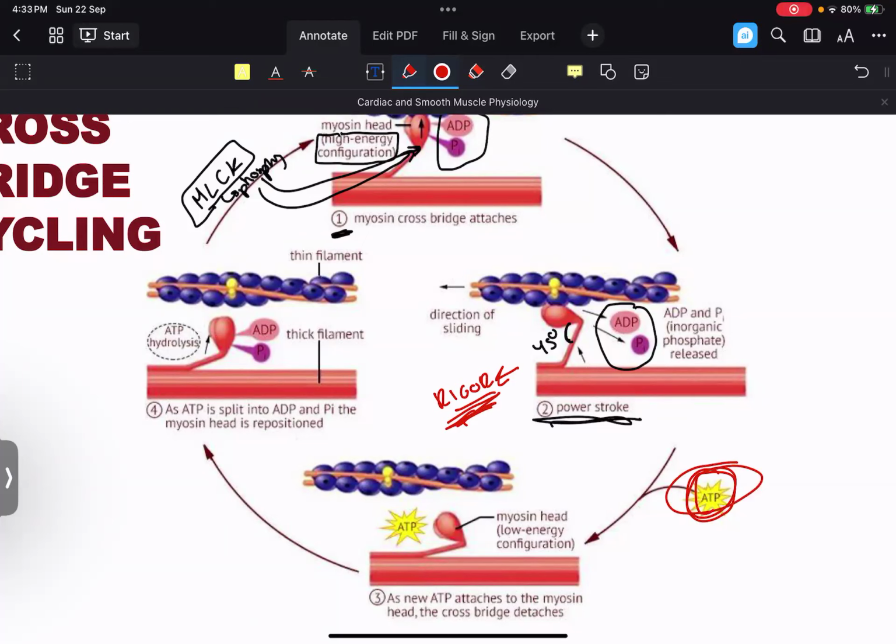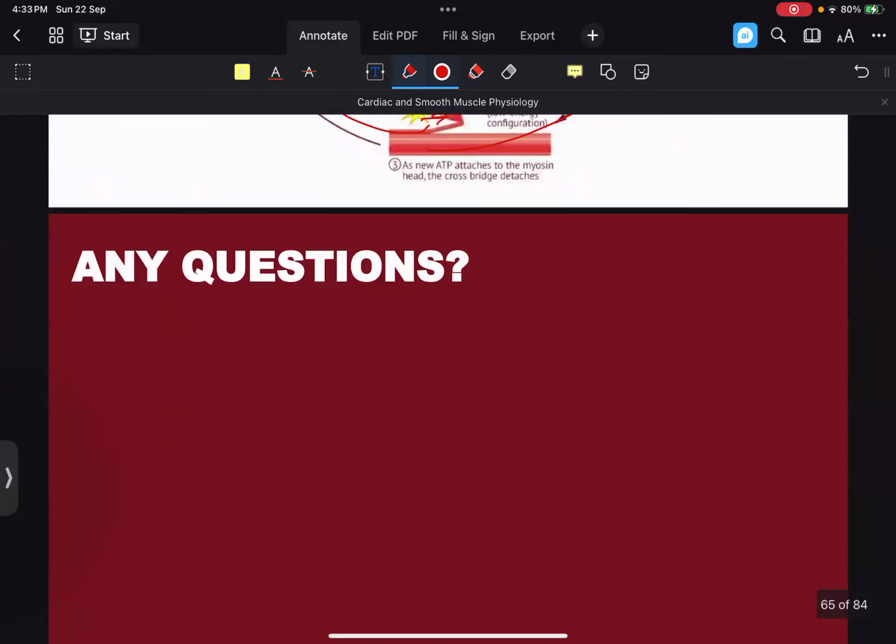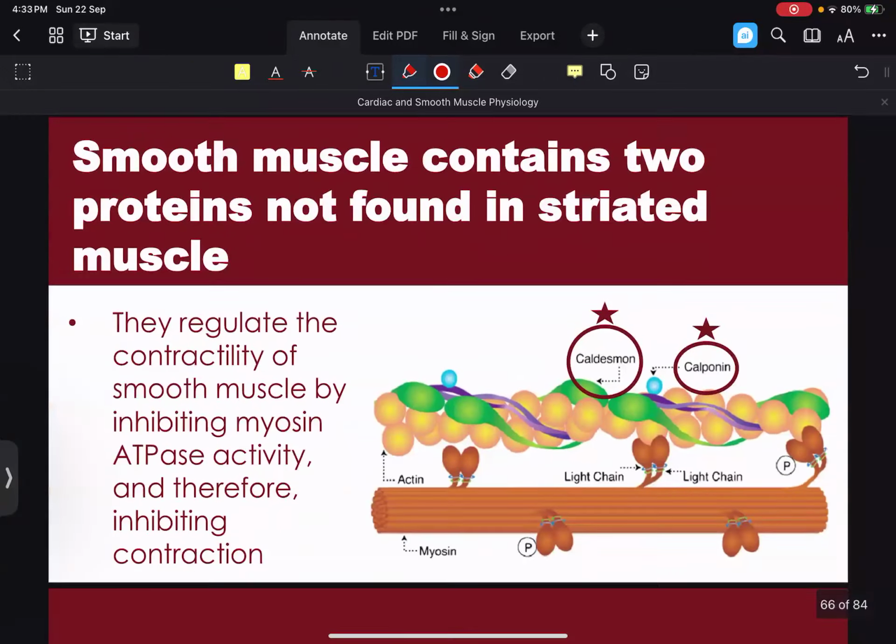But then ATP comes in. ATP will bind to the myosin head and cause it to detach. Then, as we said, we have the myosin ATPase activity, which will cause it to hydrolyze the ATP. And then it's back, over and over again. So I just briefly went over the same concept from the previous lecture. Is there any confusion in this part? I think we're good to go because it's the same exact concept.